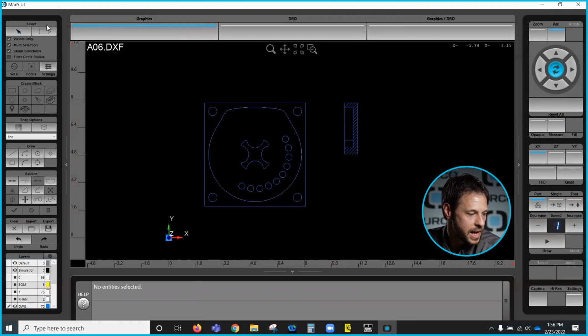Go ahead and cancel that, and I think I'll leave those two on. The next option can be very useful as well, but it's also one that you have to watch. If you turn this on and forget, it can cause you a little bit of headache down the road, and that is filter circle radius. So what this does is tell the control we only want to select geometry with a given radius. Very helpful for using your window select box and selecting an entire part and pulling all of the holes of the same size out. But basically it tells the control only look at geometry with a given radius.